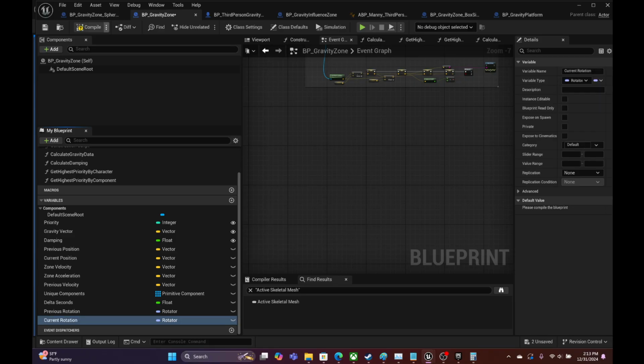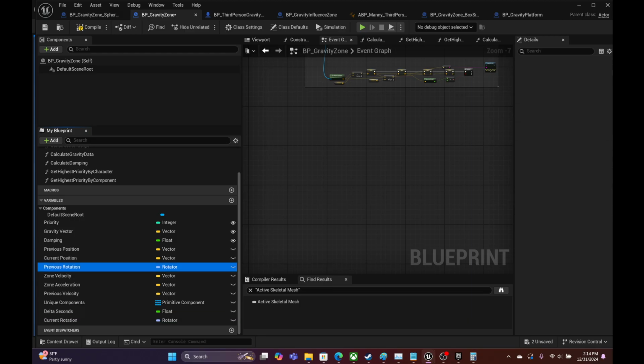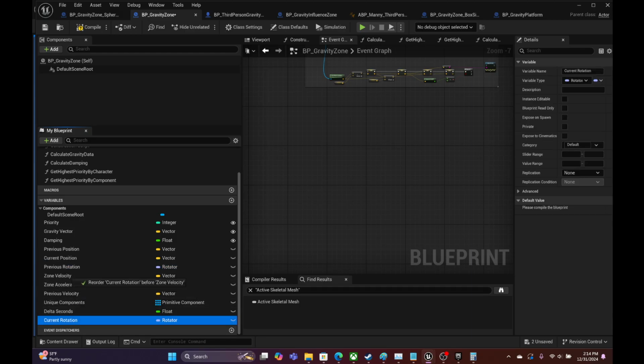Rotation. This will give us the angular acceleration, or it should. Here and here.